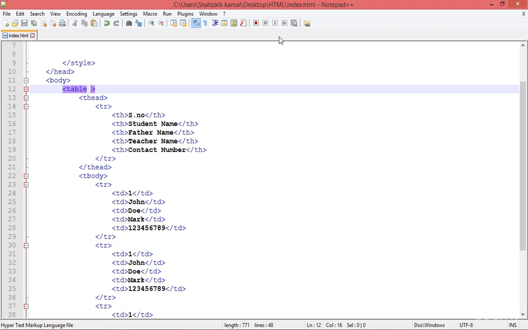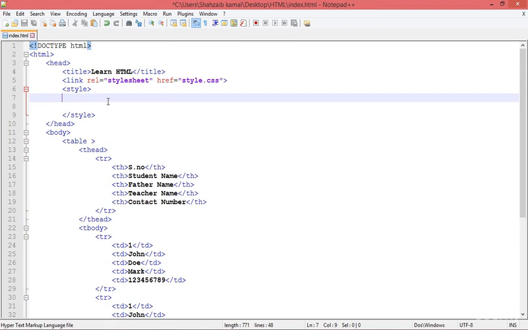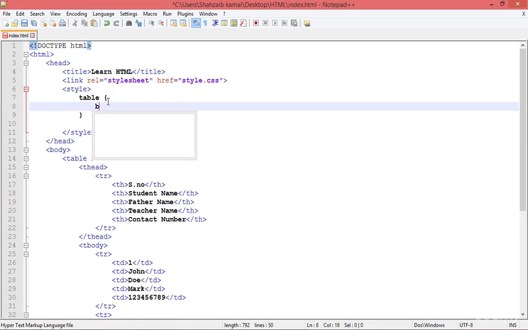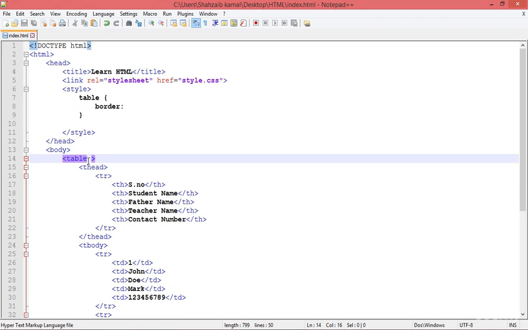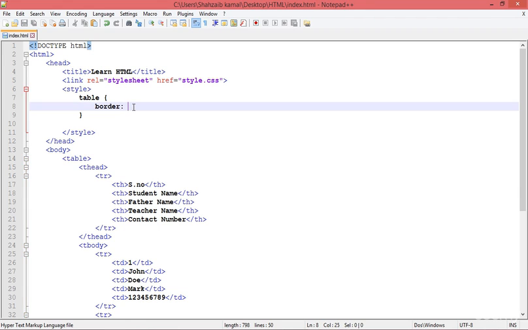So first of all, I'm going to the top here. I'm just calling the table directly, the tag. I'm not using any kind of ID there. And what I'm applying first of all is the border. I'm not using the simple border attribute way, but the CSS way. So the border I'm applying around 2 pixels with the solid outline and the black color.